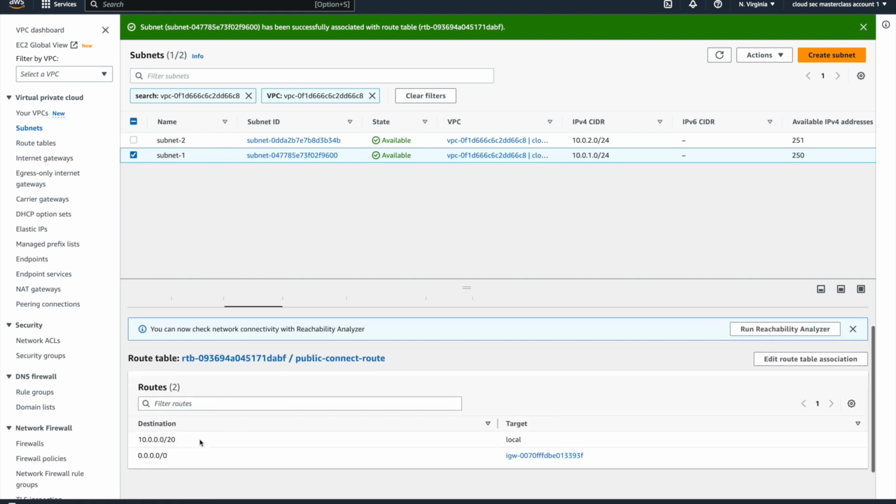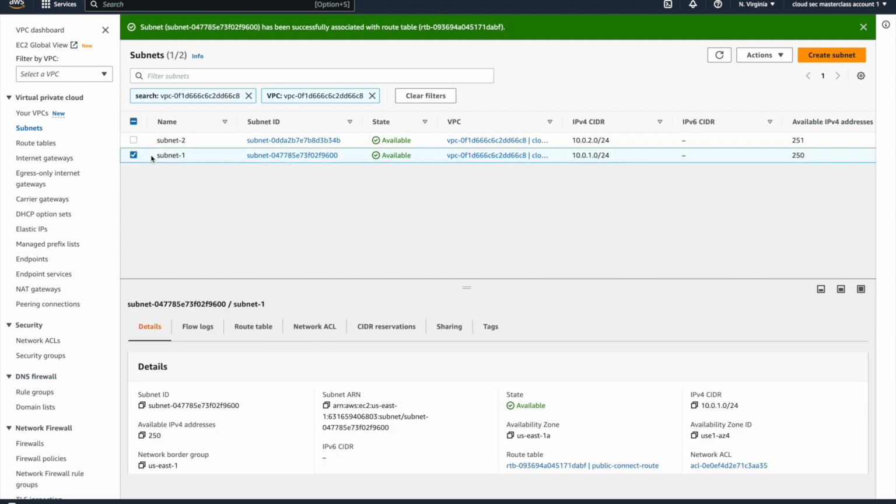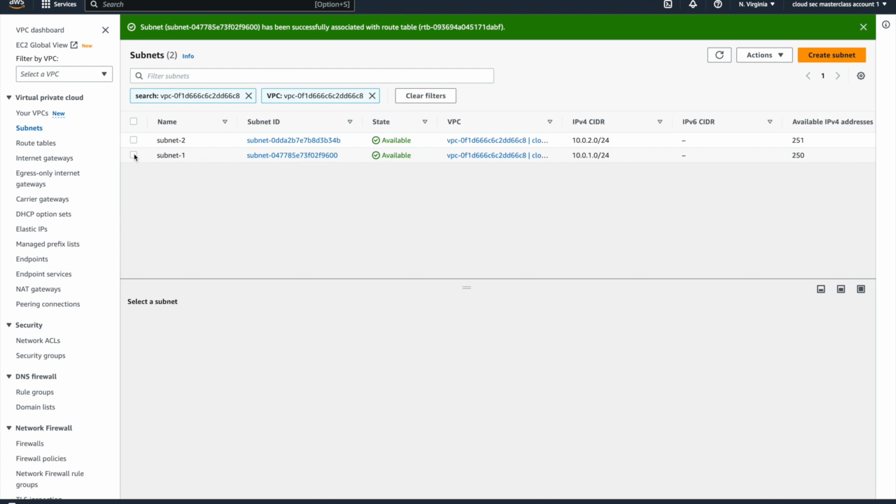So what we have done in this part is that we have now made subnet 1 attached to the internet gateway, and so there is a route to the public internet from this subnet. And this is really the distinguishing factor in AWS between a public subnet and a private subnet. The factor is: is an internet gateway attached to a subnet? If it is, and it has a route to the internet, then that will be a public subnet. The other ones, which are without the route to the internet gateway, would be the private subnet.